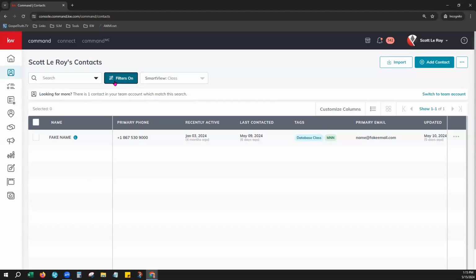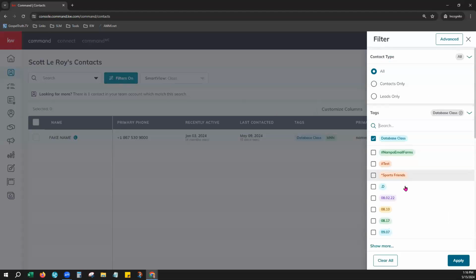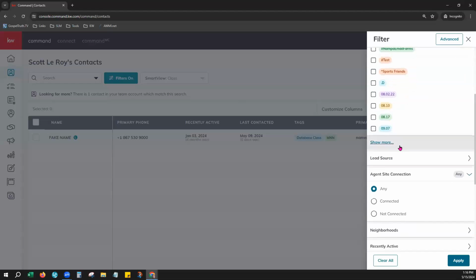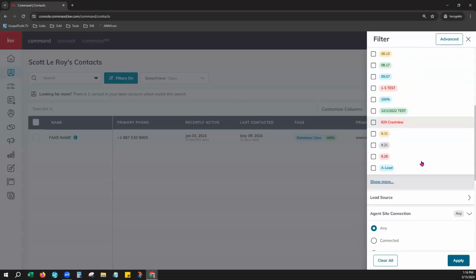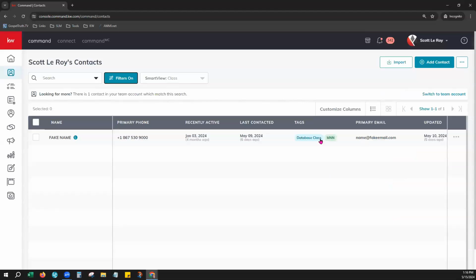It's just a great way to organize them and filter them. I can come in here at any time and click on filters and go through my tags and find a specific group of contacts that I'm looking for. Okay. It also can help you, if you've tagged your contacts, to know which ones have a birthday on file, have a home anniversary on file. Maybe they also have a neighborhood already on file.